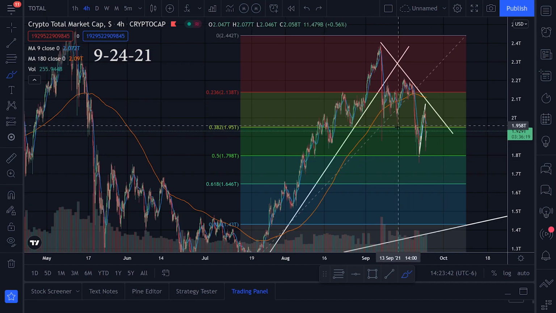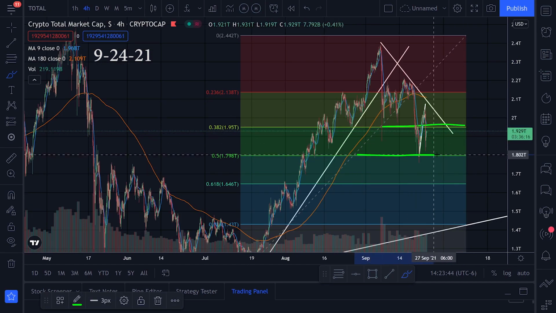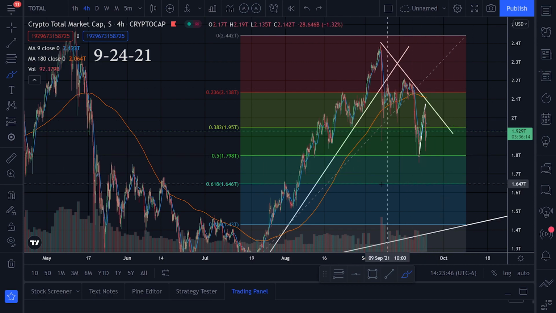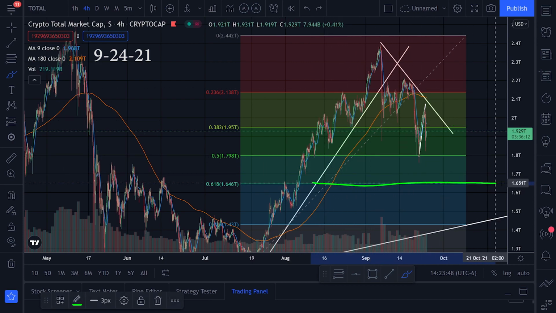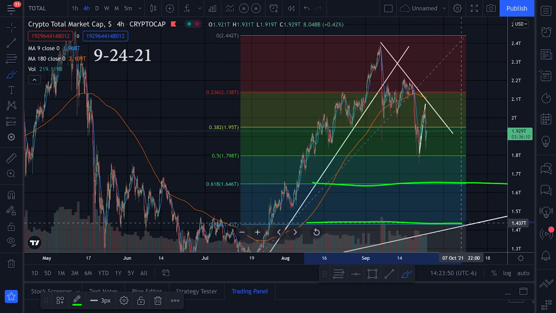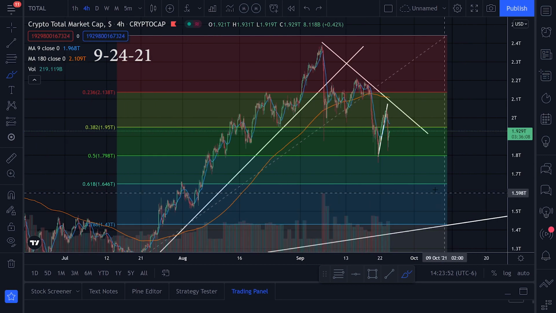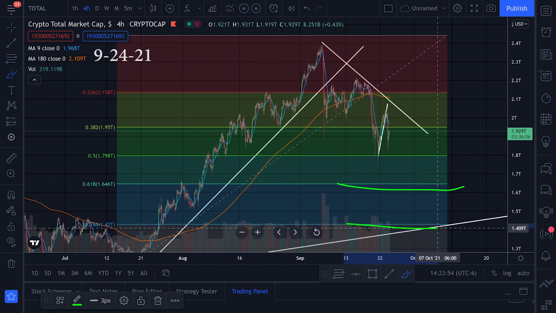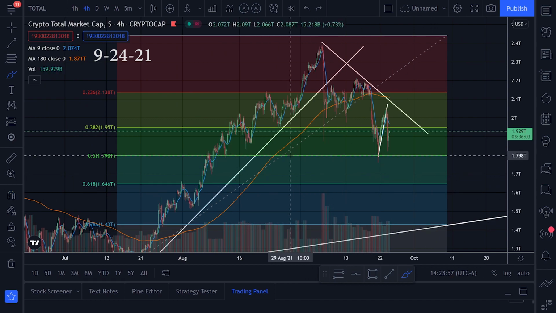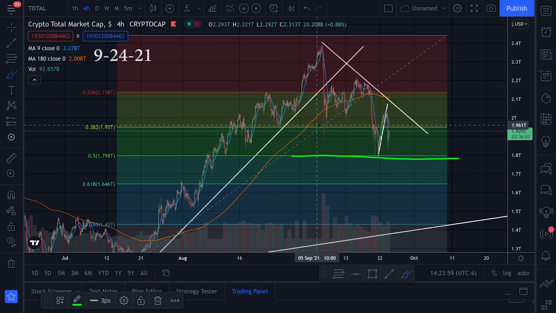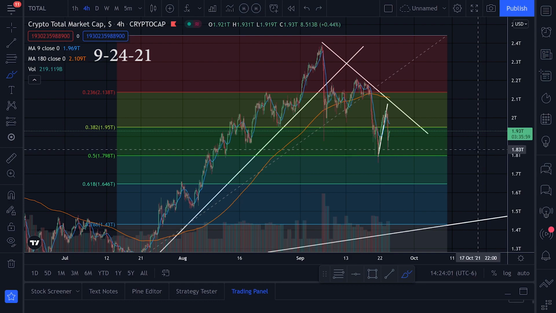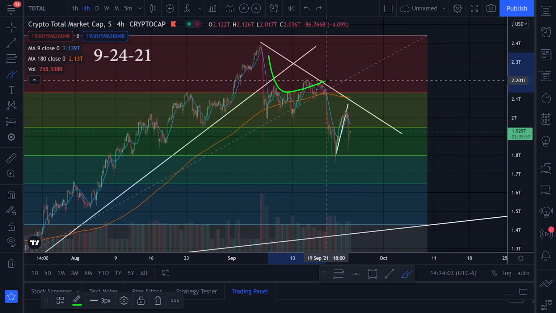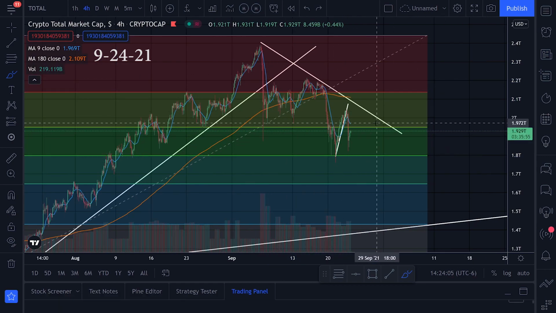So I'll be watching the 38% level and the 50% level mainly, but we also might want to keep an eye out for this level and even possibly this level. I don't know for sure if we're going to go down to these lower levels, but for now I'm watching the 50 and the 38%. So that's pretty much what I'm thinking: until we break this downtrend, I'm watching these levels.